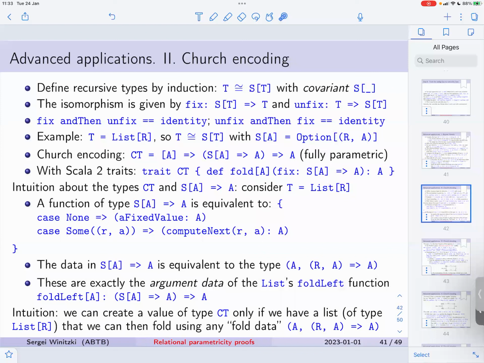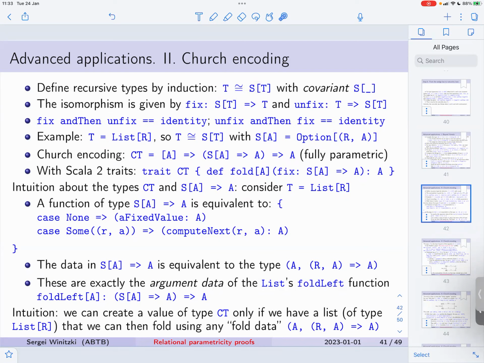Unfix and then fix must be identity. So that, if that is true, then this T is called a fixpoint of this type equivalence or type equation. But this is just jargon for saying that T is equivalent to S of T using these functions.